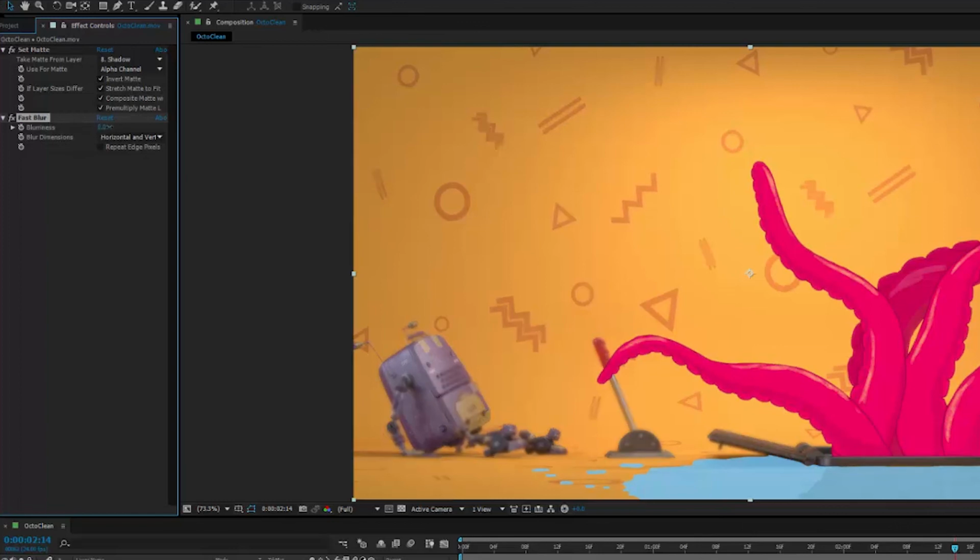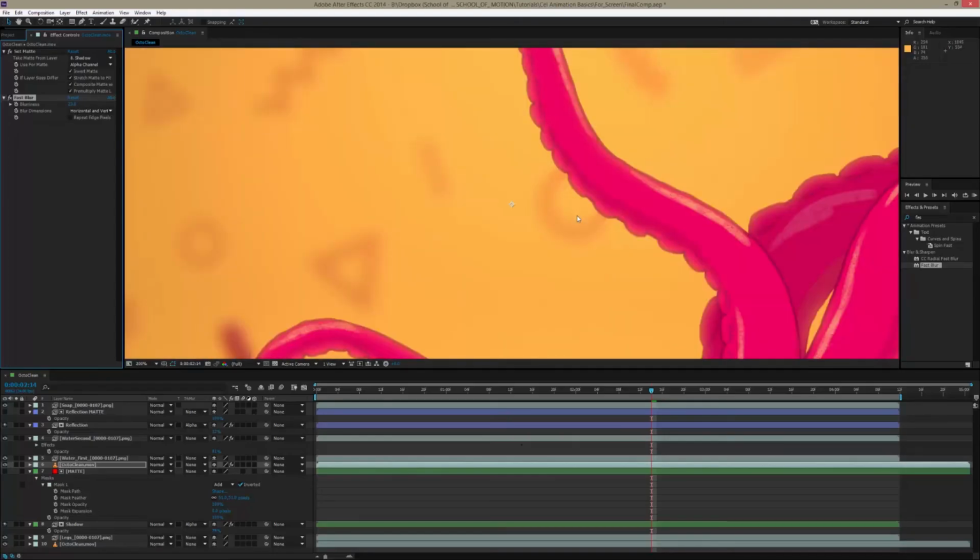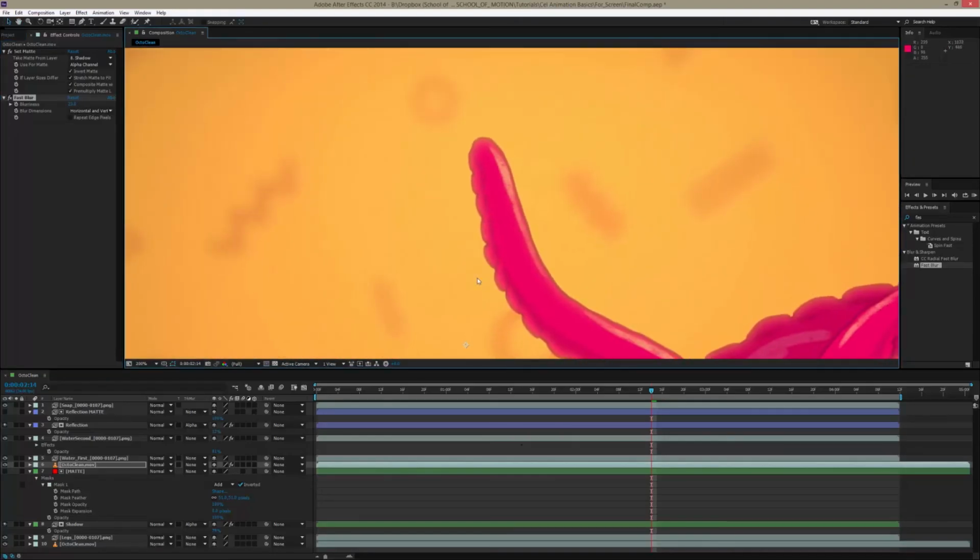And we're just going to blur this. And if you notice, this background is getting blurry too, and that's okay. But you can see, if we zoom in here, we're getting this nice glow on the edge of the legs there. There it is without it. And there's that glow on the edge. So this is a nice light wrap effect.